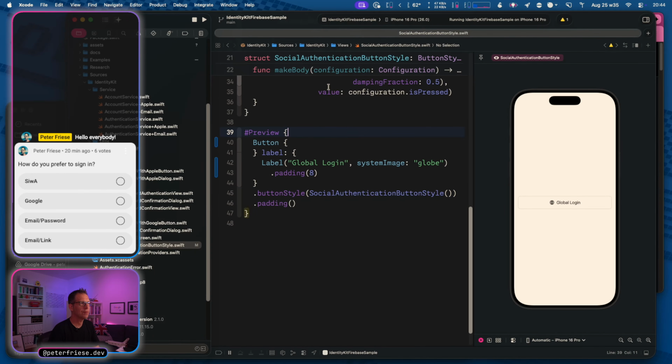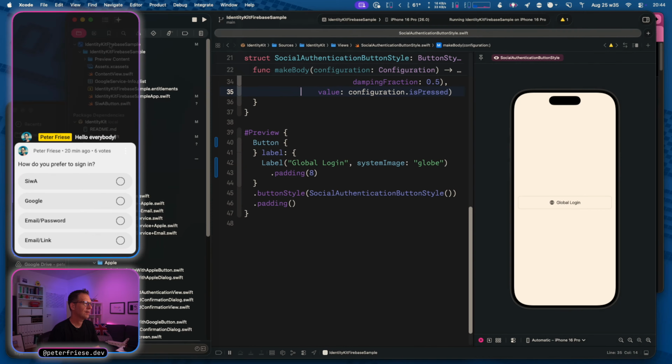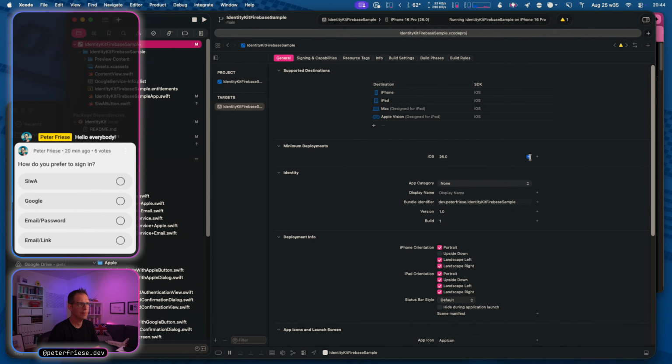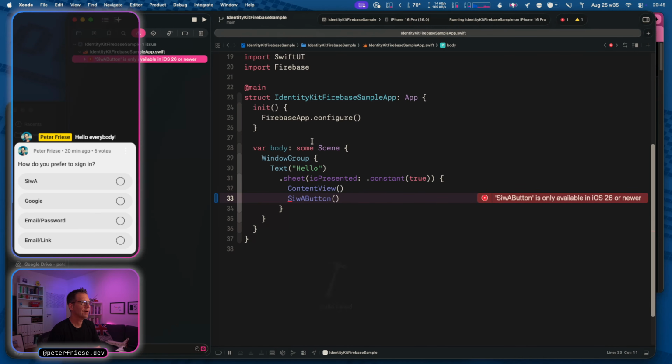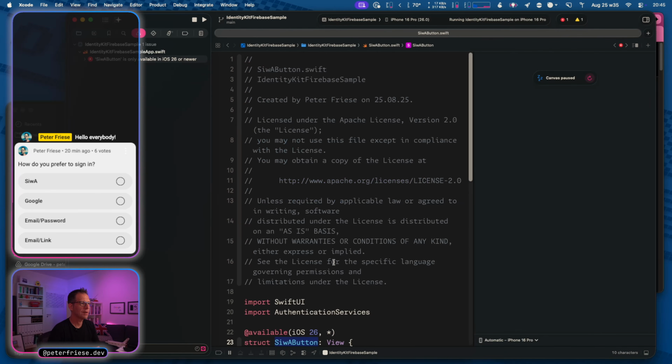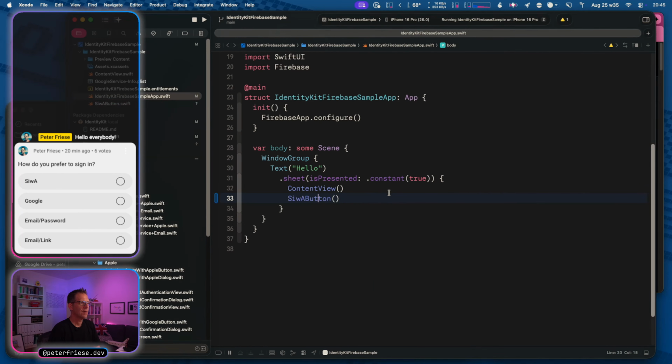I could run this on the phone and say I want to run this on an iOS 26 simulator, and I should probably also say our deployment target is iOS 18 to make that possible.